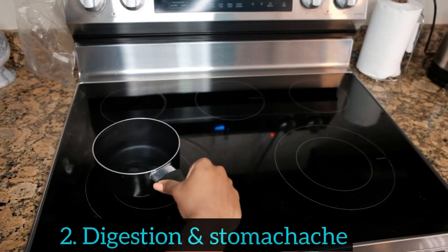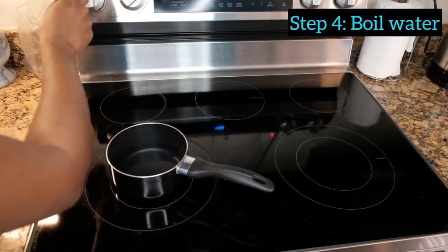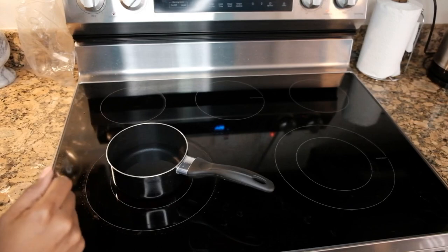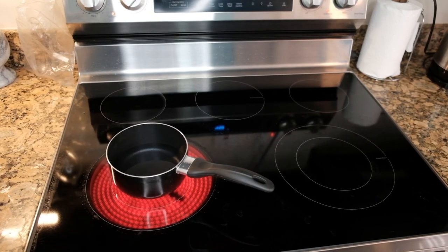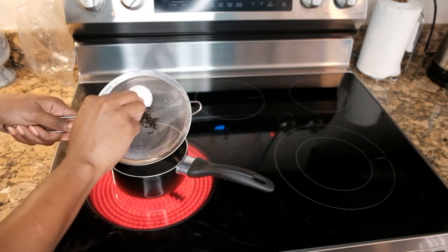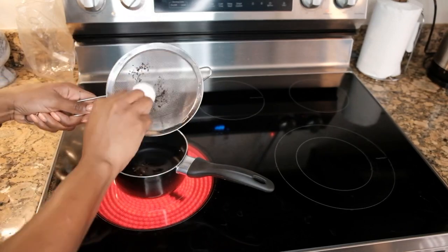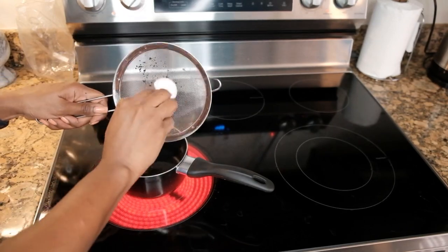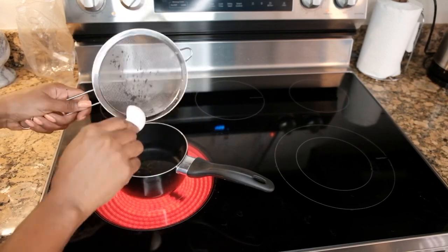Number 2. For digestion and stomach pain. Pennyroyal has been used to improve general digestive health and to treat several common digestive complaints. Small doses of the tea can help treat bloating, gas, or stomach pain. The plant also has antispasmodic actions that can help soothe stomach pain or cramp.